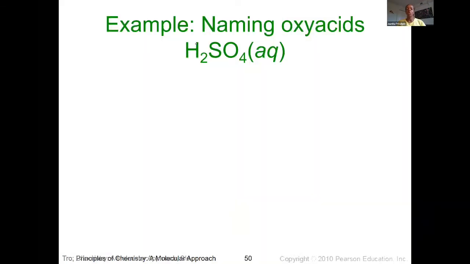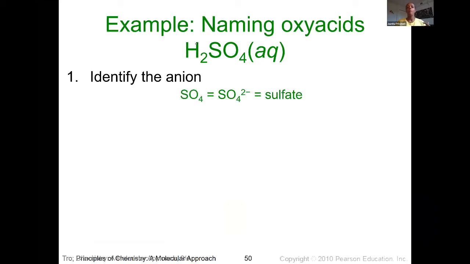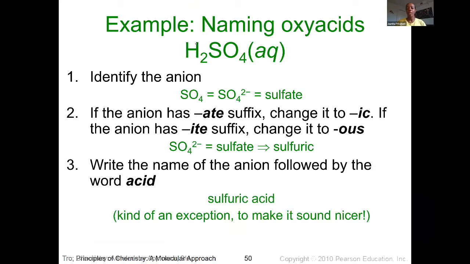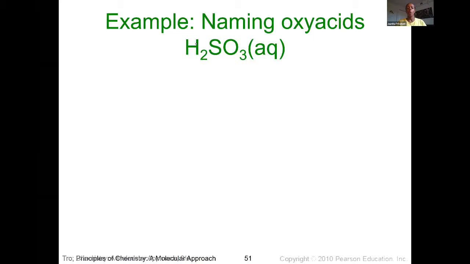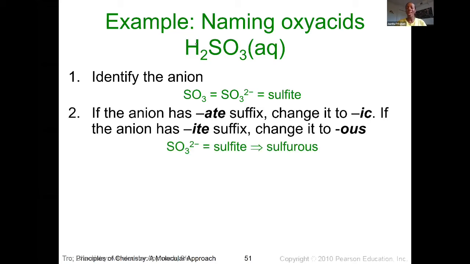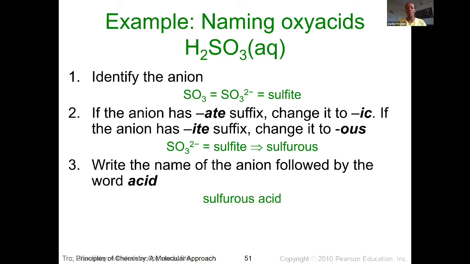oxyacid, and apply the appropriate prefix if necessary and/or ending. So let's try naming this one. We have H2SO4. And so we can see this is an oxyacid because I see more than two letters. It's not binary. There's a polyatomic ion, which is sulfate. So if it's sulfate, then we're going to drop that ending and turn it to sulfuric. Okay. And then we add the acid to make it the complete name. So sulfuric acid. Whereas something like H2SO3, again, oxyacid, we see that we have sulfite present. Ite will turn to us, and so that becomes sulfurous acid once we add on that ending.